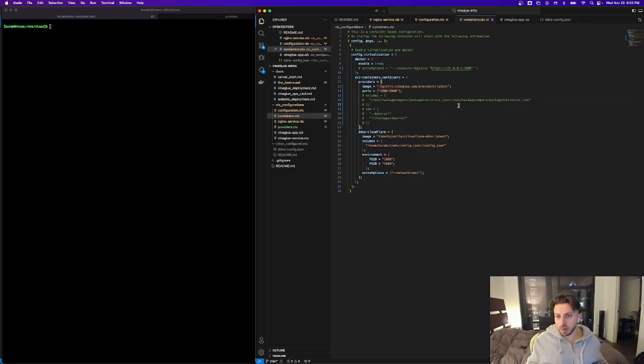So what does this do? You just provide an image name and then some other Docker commands, and it just runs a container. That's it.